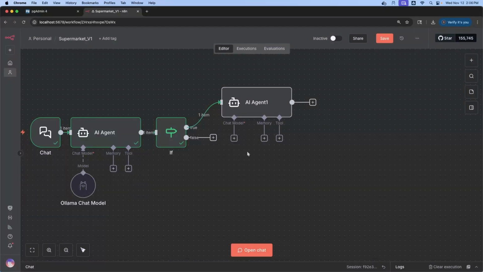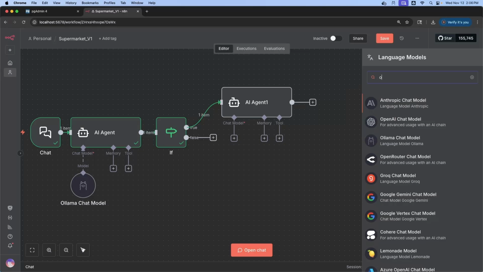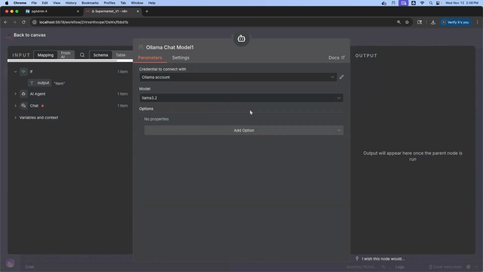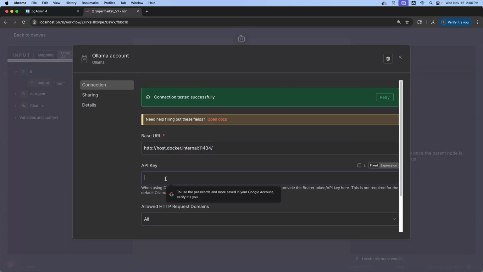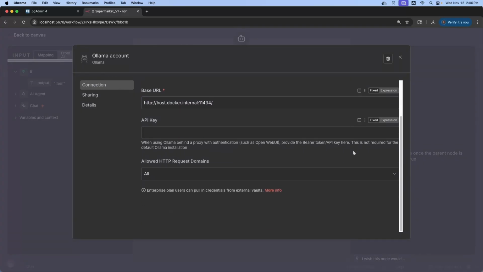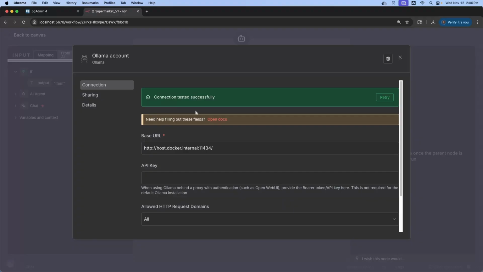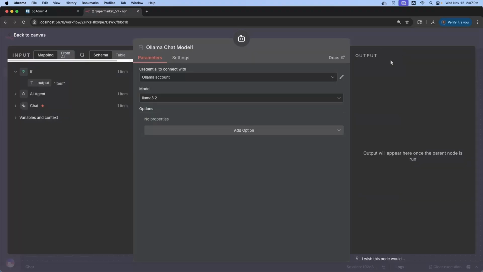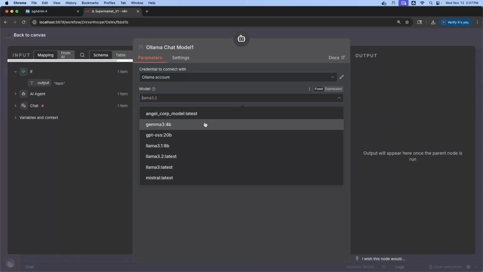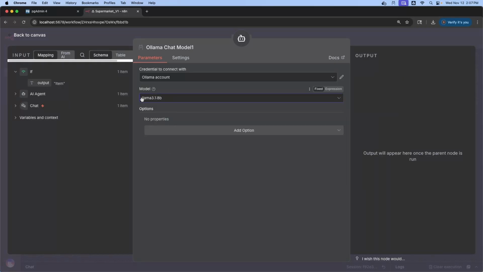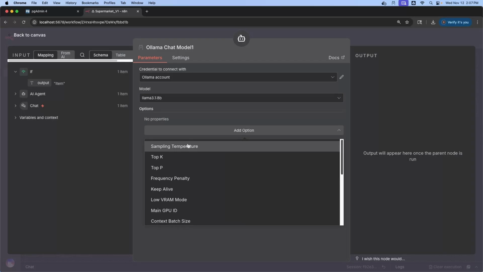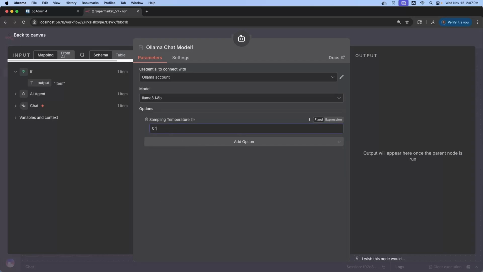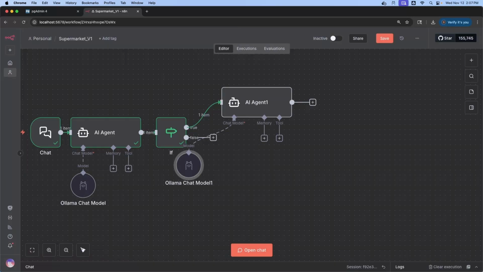Let us connect a LLM to the AI agent. All the AI agents should have a LLM to interpret the human conversation. We will use the Ollama running in the local machine with Llama 3.1:8b model. Select and connect the Ollama node and give the credentials. I have already created the connection. Give this base URL, and you don't need the API key since we are running the free local version. Test the connection and make sure it works. Set the temperature as 0.1 so that the answer is more accurate.